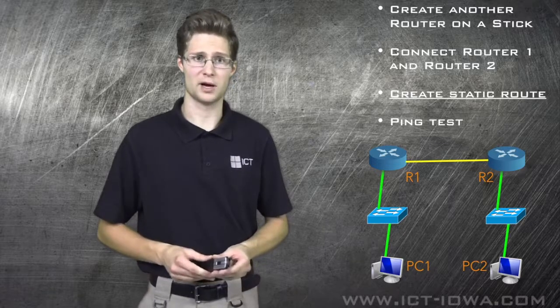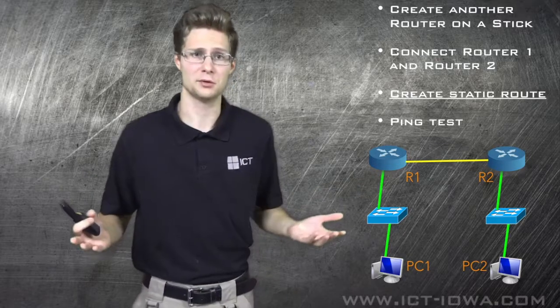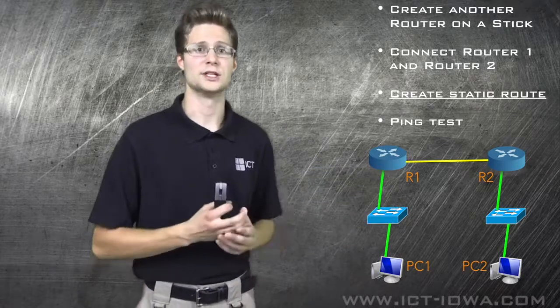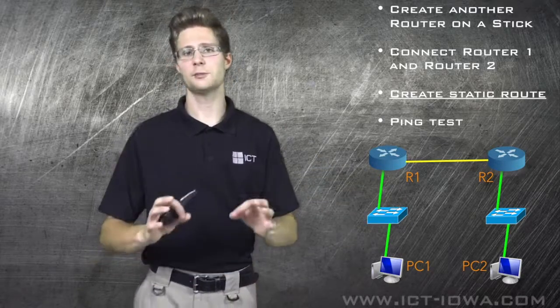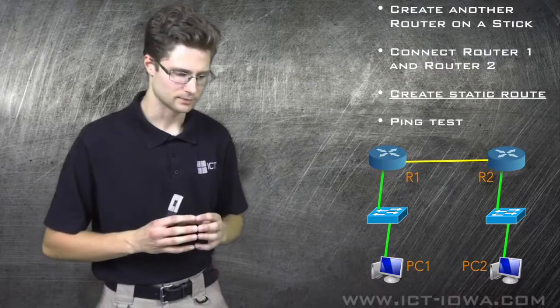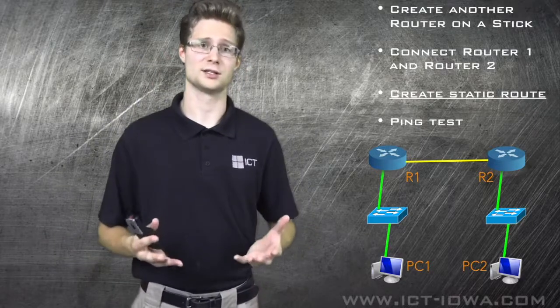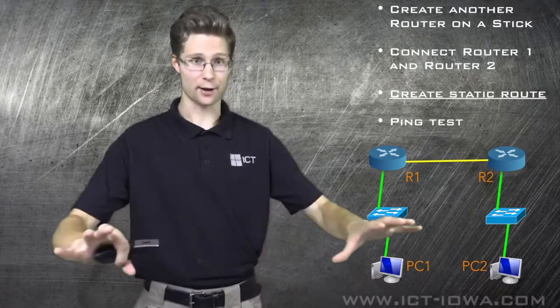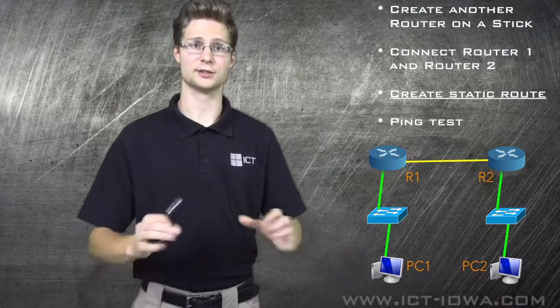Okay, there's a road nearby, but the post office doesn't know where the road is necessarily. It doesn't know that that's the direction it needs to go. So think about it this way. A router is like a mail processing facility. It literally processes communication and then sends it out in the directions that that communication needs to go.